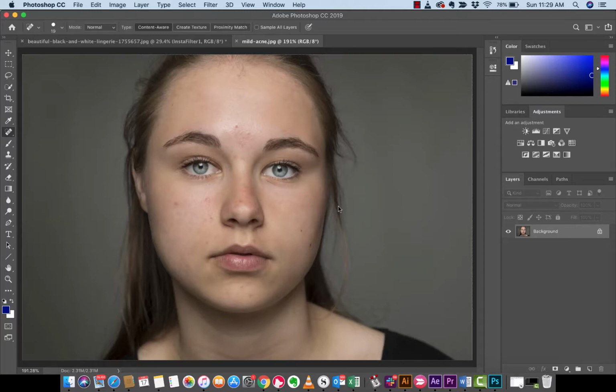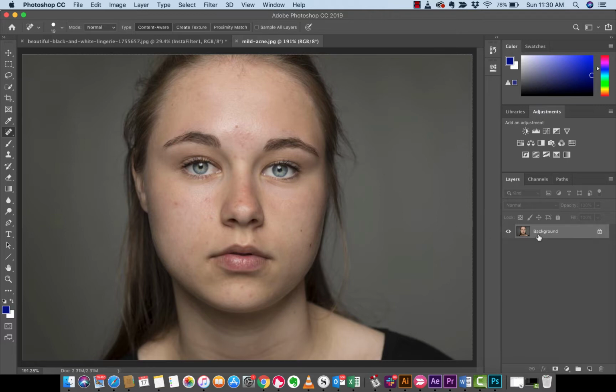This one, I'm going to show you how to remove acne or skin blemishes of various sorts in like 60 seconds or less. It's crazy. I've got a picture here of just a girl with very, very mild acne. And this is the kind of thing photographers, I know you'll get a lot of pictures and they'll be like, oh, I look great, but can you remove some of the blemishes? Not a problem. Easy to do.